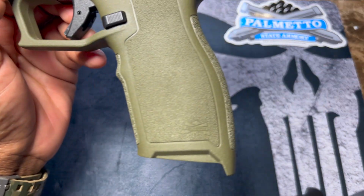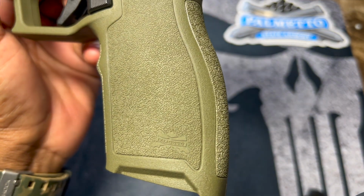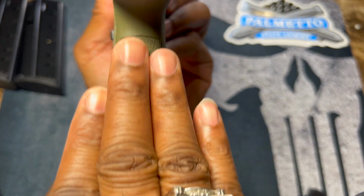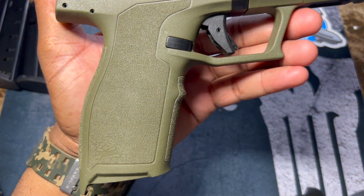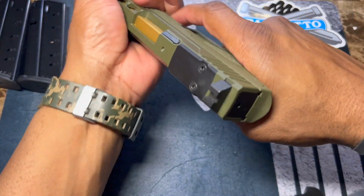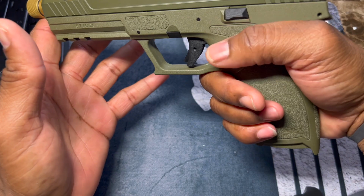The texture of the grip is really, really good too. And I'm gonna come closer to the screen just so you can see it. You can see the Palmetto State Armory logo right there at the bottom right-hand corner. That's the back of the grip right there. You have it there also. And then on the side of the gun right here, the right-hand side, you also have that amazing grip texture. And it feels great. Even when my hands were sweating outside, the gun wasn't slipping or anything like that. So you can get a really, really good purchase of this pistol.